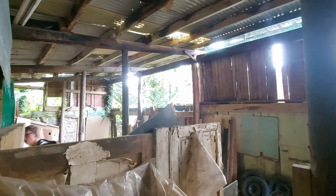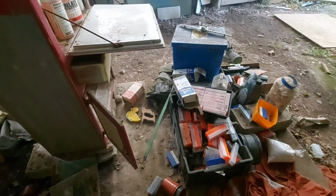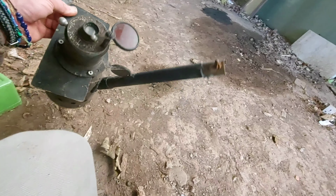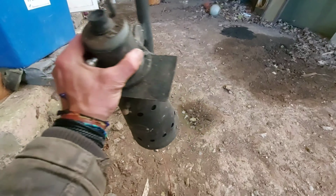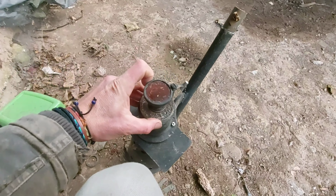Wow, the space is big. There's another building on the other side. Right, I'm coming around. Heat gun, oh, there's a little saw there. A nice handled saw, actually. A big bone. Oh, is that part of a telescope or something? Wow, oh yeah, look, it's like a telescope. Like a lens that you put over it.